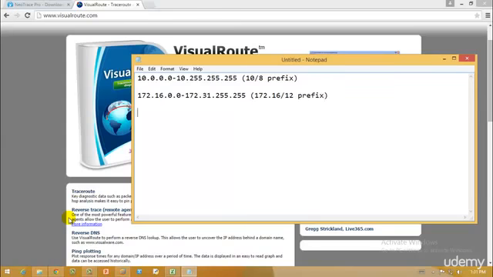And the last one is what we normally know, because we all have our computers assigned to that IP address range: 192.168.0.0 to 192.168.255.255, and this has the 192.168/16 prefix. Perfect.